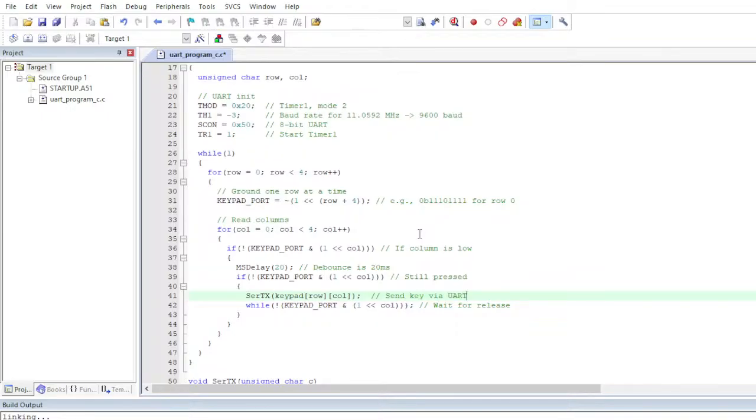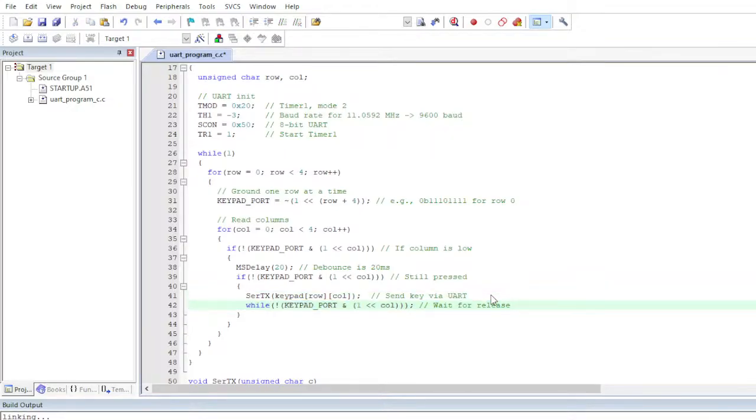And 20 milliseconds is nothing. The AC cycle is 50 hertz, and it has a time period of 20 milliseconds. So one whole cycle is 20 milliseconds, so it's real fast. You don't have to worry about it. After waiting for a while, if it's still pressed, then by this instant it is decided that the key is pressed by a human and it's not an error. So after it is finalized, we have to send it to the serial UART pin.